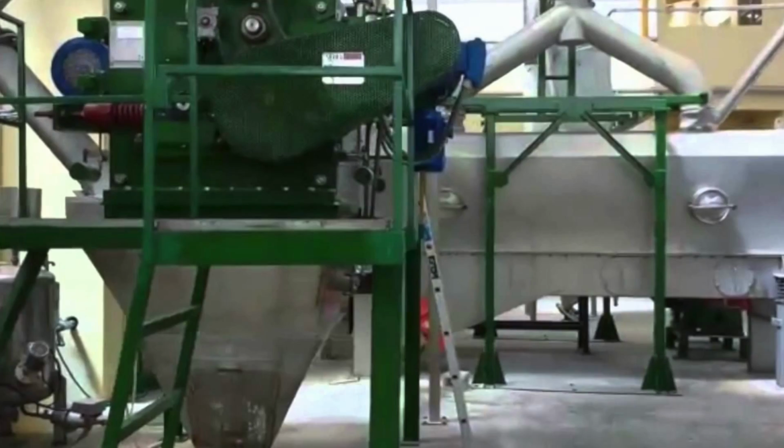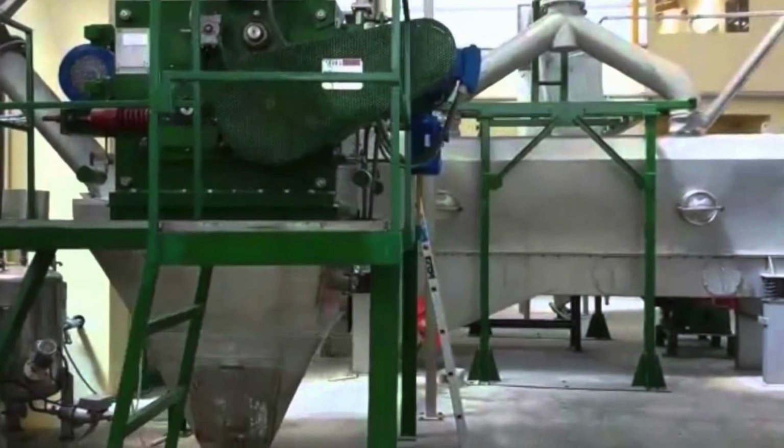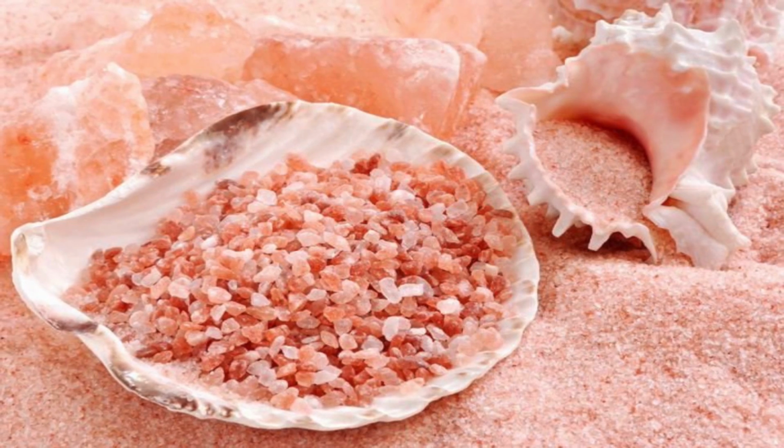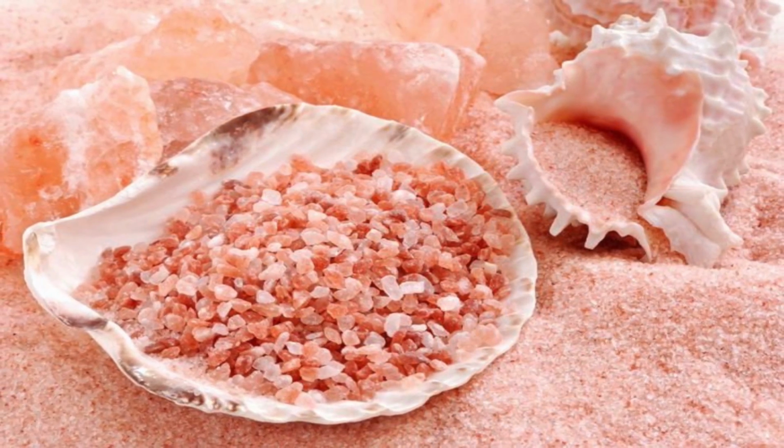Well, the problem is that salt goes through additional refinement processes, which make it so that it's stripped of a lot of other minerals. It's basically lacking any minerals or nutrients whatsoever other than the iodine that's added to it. So if you start going for the pink Himalayan salt, you're going to find that you get a lot more of a spectrum of minerals and a lot more of a natural source of iodine. But there is a little bit of a caveat because the pink Himalayan salt doesn't have that much iodine. Because again, we have stripped the earth of so many of the minerals with overharvesting and what have you.